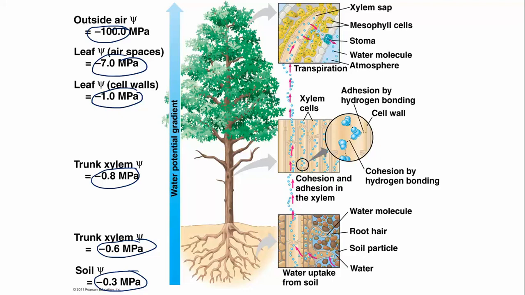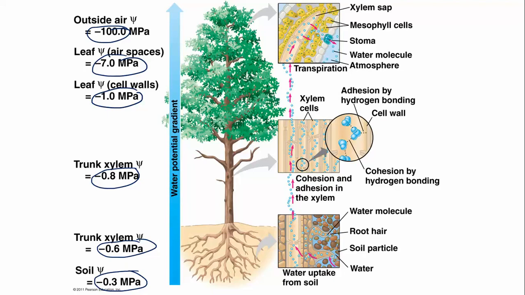How does a plant keep from losing all of its water before it gets to the leaves? Well, the xylem, which is basically where water is being transported, doesn't have any holes in it. The only holes that water can escape out of to get to the outside air are in the leaves. So water is forced up into the leaves, and then it will escape into the atmosphere, which has the lowest water potential. That's pretty cool.